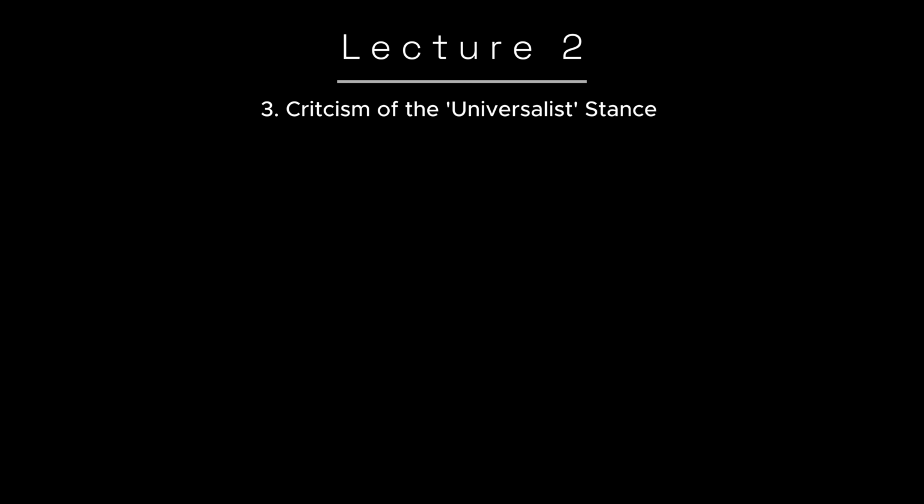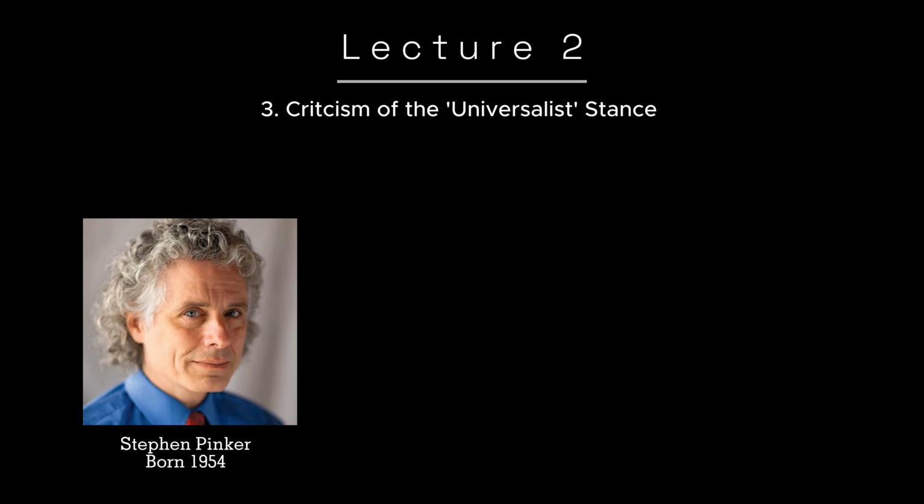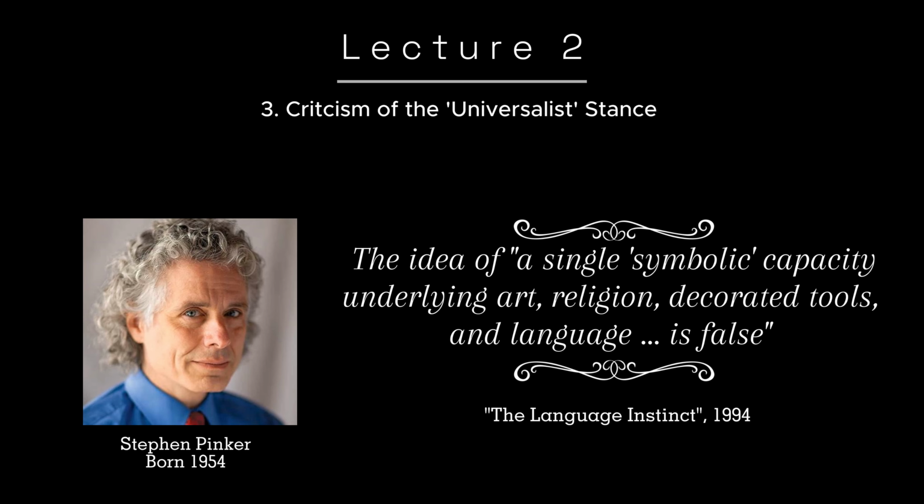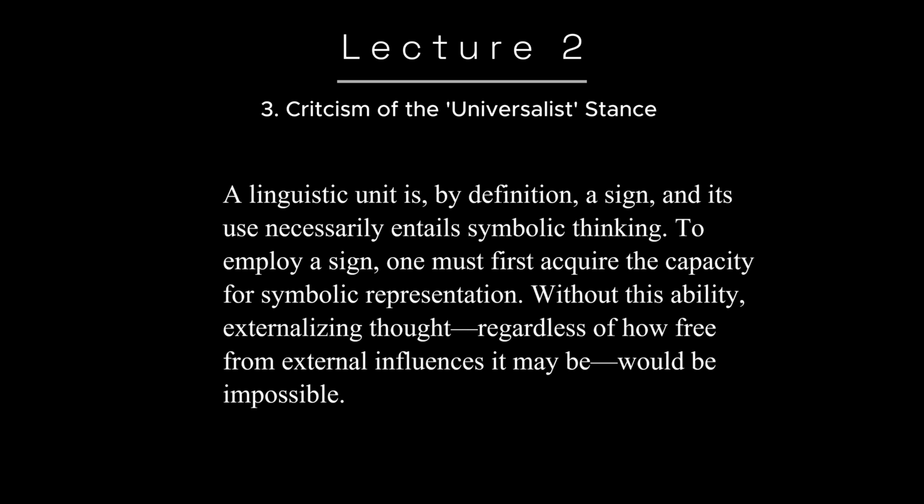The claim, made by linguists such as Steven Pinker, that the faculty for language exists independently of symbolic thinking, appears to be an effort to align empirical reality with the theoretical model of inherited cognitive universals. However, the very notion of universals remains a subject of debate. A linguistic unit is by definition a sign, and its use necessarily entails symbolic thinking. To employ a sign, one must first acquire the capacity for symbolic representation. Without this ability, externalizing thought, regardless of how free from external influences it may be, would be impossible. Thus, we must ultimately reject this position.